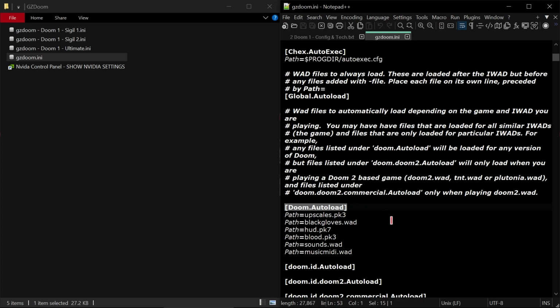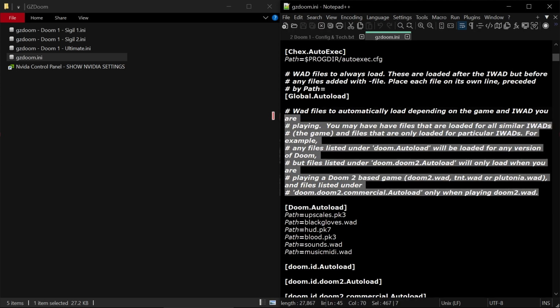But files listed under doom.doom2.autoload will only load when you are playing a Doom 2 based game. Example, doom2.wad, tnt.wad, or plutonia.wad. And files listed under doom1.doom2.commercial.autoload only when playing doom2.wad.